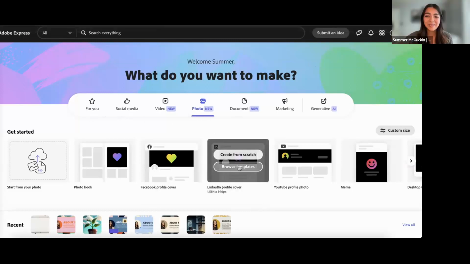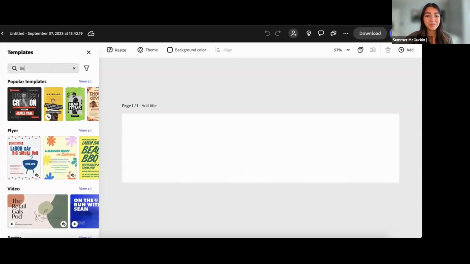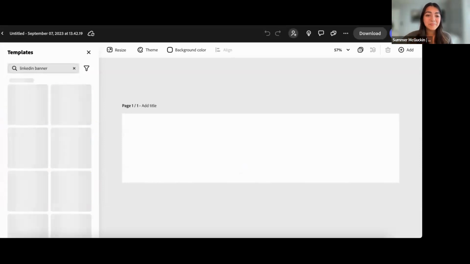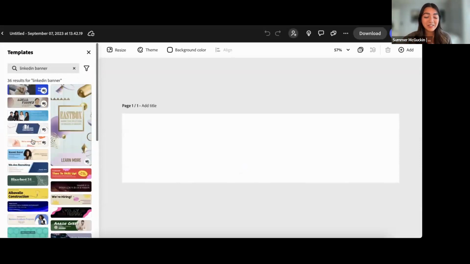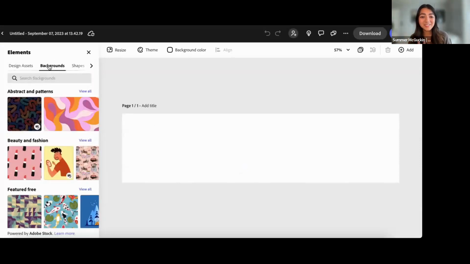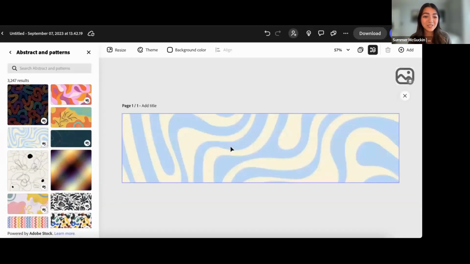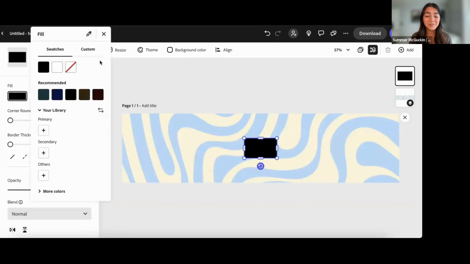So this is me just kind of creating an Adobe Express LinkedIn banner so that you can represent your personal brand, as we're already talking about on LinkedIn. Express has a lot of templates that you can start with, which are really handy. So this is a few of the options available to you. But in the tutorial here, I do want to show you how to also make one from scratch. So I'm starting with some of the elements that Express already has, like backgrounds and other shapes, and choosing one that has the colors that I want to represent myself.